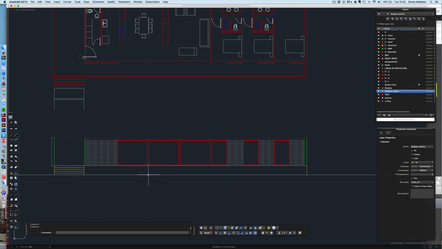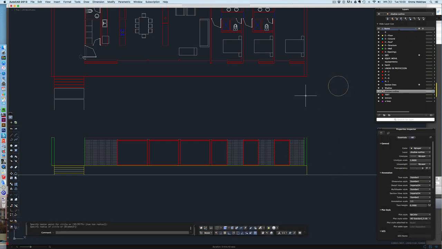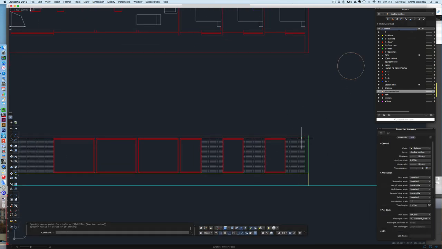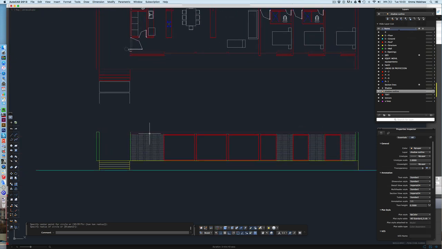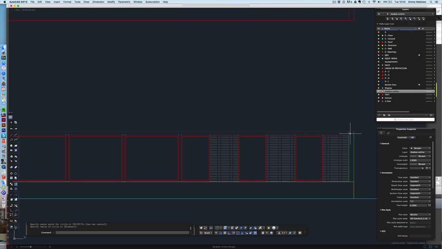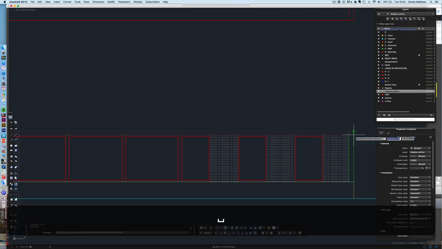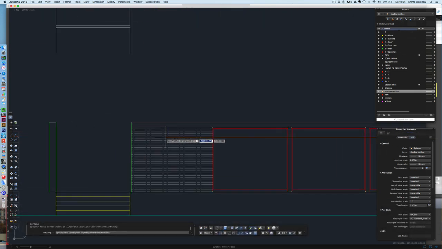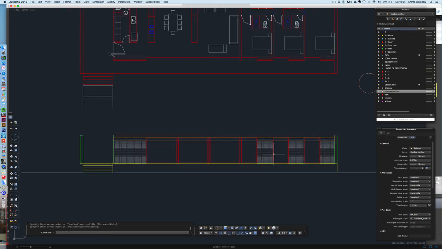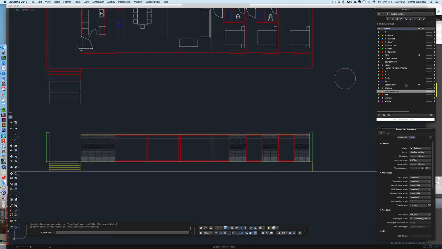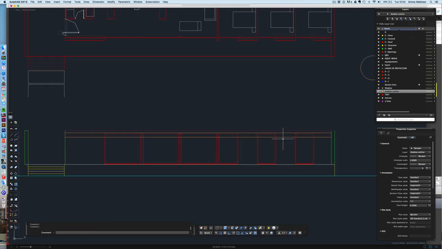So first things first, let's establish where the sun's coming from. So let's suggest that the sun is coming from this direction here. Just to help us with that, I'm going to draw the sun in there. Next thing we're going to do is we're under the impression that this roof here is extending over the external wall, so this will be creating a shadow. So I'm going to draw a rectangle, and I'm going to finish it about there. We will then hatch that. For the purpose of this, I'm just going to turn off the other hatch so we don't get confused, so that's going to be hatched there.